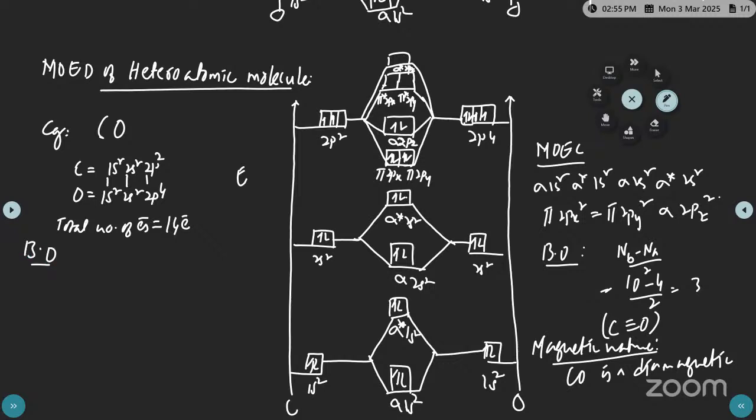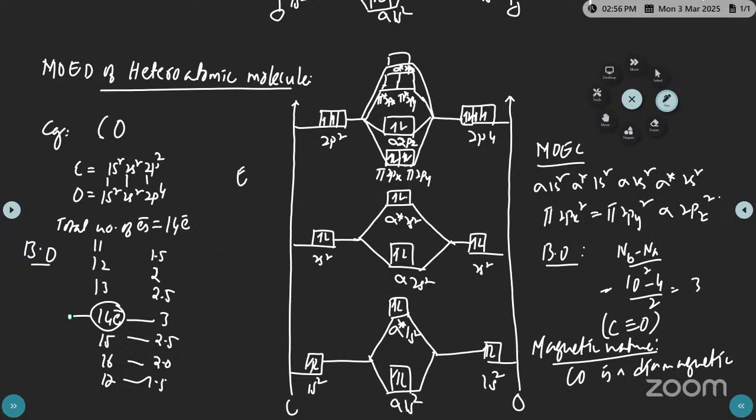If the number of electrons is 14, the bond order is 3. If the number of electrons is 13, the bond order is 2.5; 12, 2; 11, 1.5; 15, 2.5; 16, 2.0; 17, 1.5. We can also classify molecules directly on the basis of the number of electrons present in the molecule.